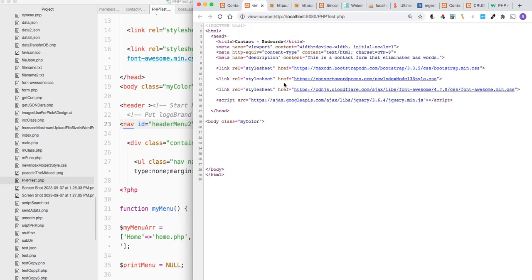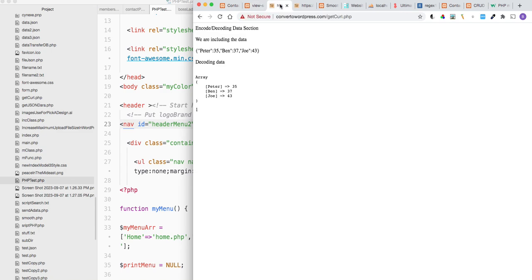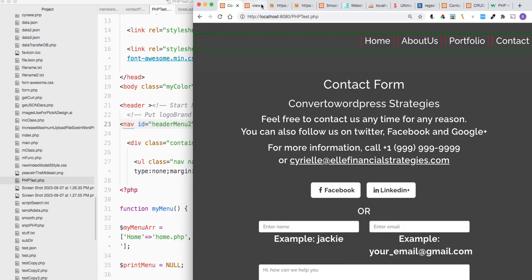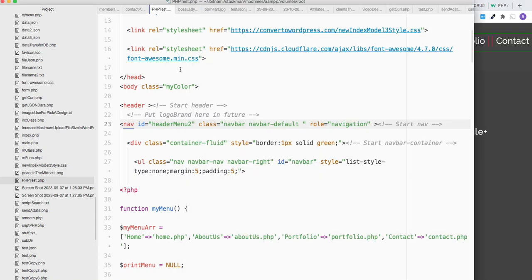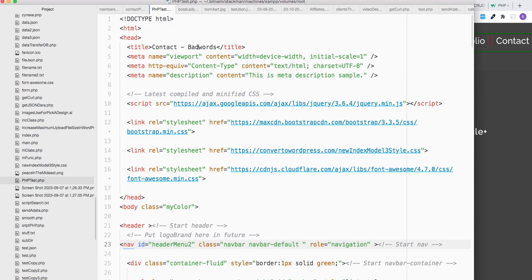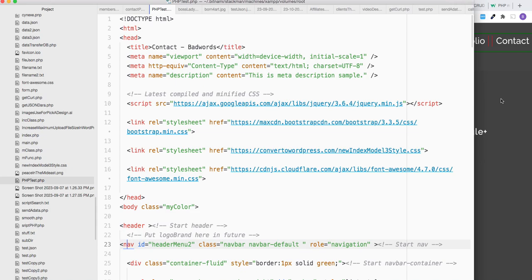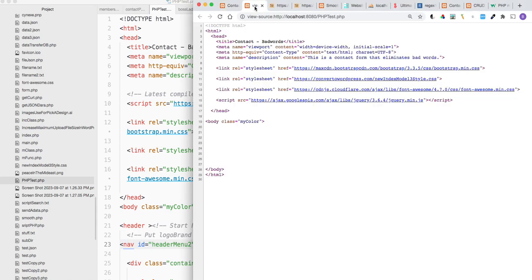So we're here. Whenever we wanted to see the Bootstrap, let's say you brought it up and you say, oh, there goes the Bootstrap. Where is this, by the way? Remember, we call it contact because we changed it over here. So this is what shows right over here. As you can see, that's the title. So like for instance, you wanted to look at this. How did I get that page?